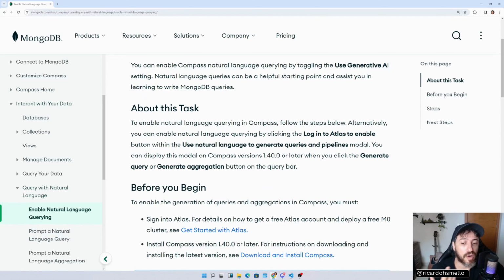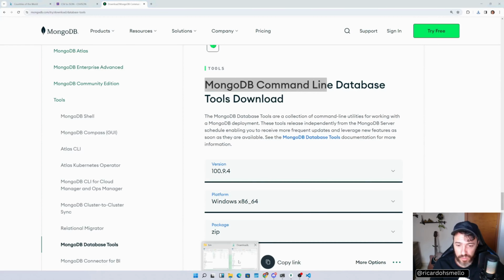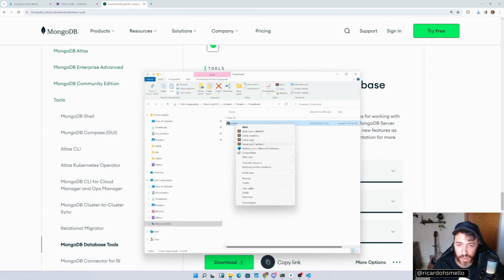Okay guys, in this part of the video, I'm going to import a data set using this site here, but if you already have your data, you can skip this step and go to the final part of the video. As you can observe, I'm going to download this one here, countries of the world, and I'm going to use the MongoDB command line tool mongoimport to import this data set to our database. So let's take a look at this file before we start our import.